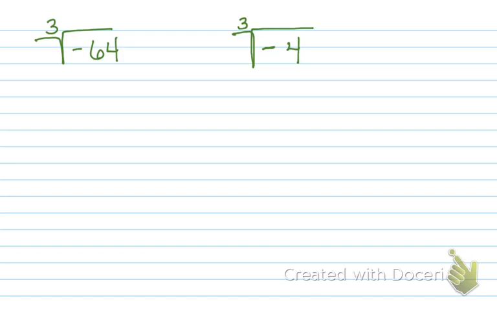All right, let's look at 2 more examples with the negatives inside. If I have a negative inside, I'm looking for a negative number times the same negative number, times the same negative number again. A negative times a negative is a positive, times another negative is a negative. So I know I'm going to get a negative answer, and I have to think what times itself 3 times is going to give me 64. Well, 4, 4, and 4. So my answer is negative 4.